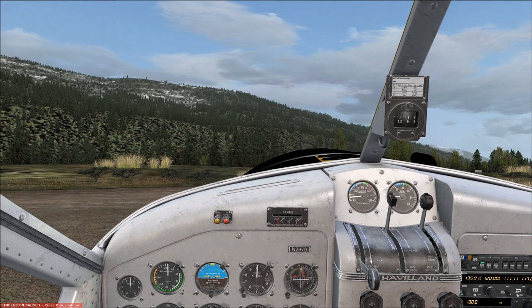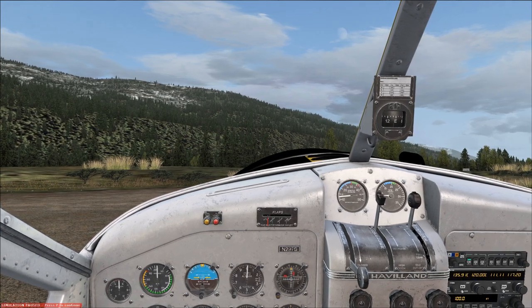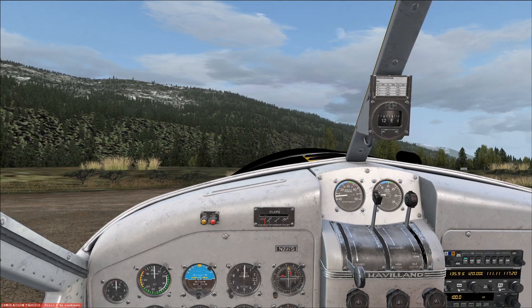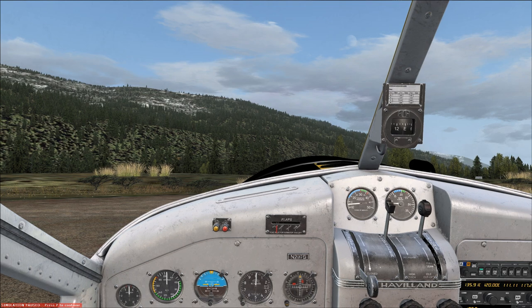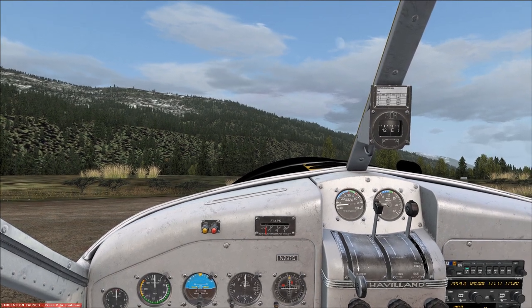And the other thing I've been critical of is wheel landings. Because no matter how much extra power you carried and how hard you tried to pop the nose forward after you touched down on the main gear in the Milviz Beaver, the tail would just bang onto the ground. And it doesn't anymore. You can hold the tail up off the ground until you're down to almost taxi speed.